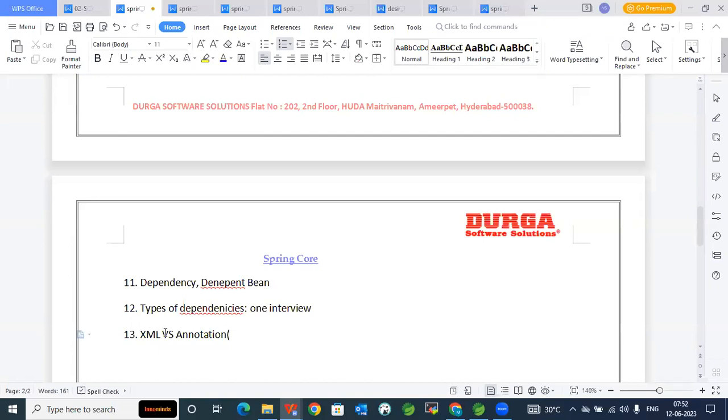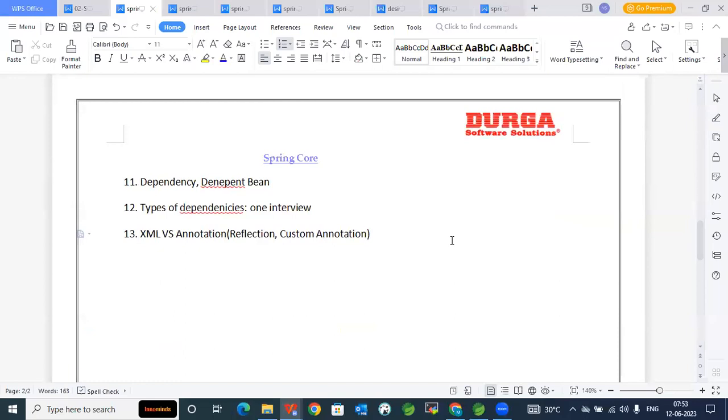Here, everybody should understand the concept of reflection. So go and look at this concept of reflection. Okay, and I'll explain annotations and custom annotations. I'll also explain how we can write our own custom annotation. Very important here is, what is the benefit of the annotation over XML? And then custom annotation, how to write.